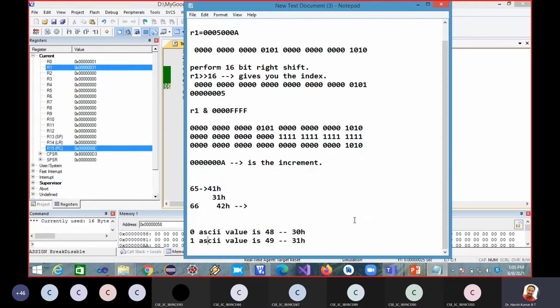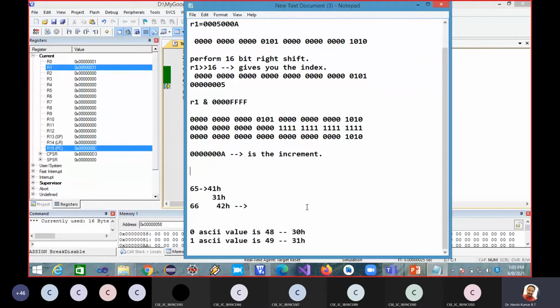Any doubts? Hello? No, sir. Okay. So please do remember these three ASCII values. There are a few things which you have to remember. For the enter key, the key which you press from the keyboard, the ASCII value is 13.